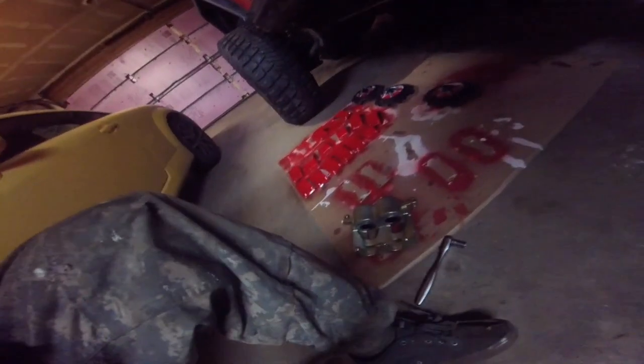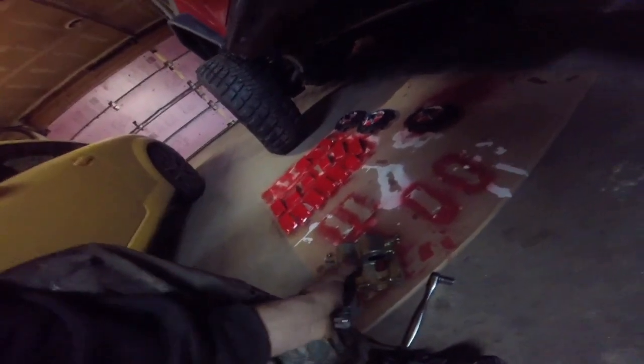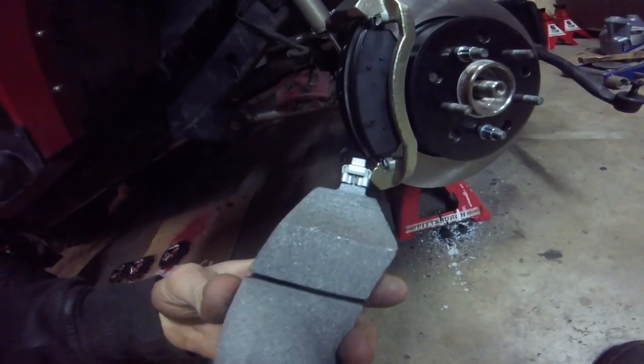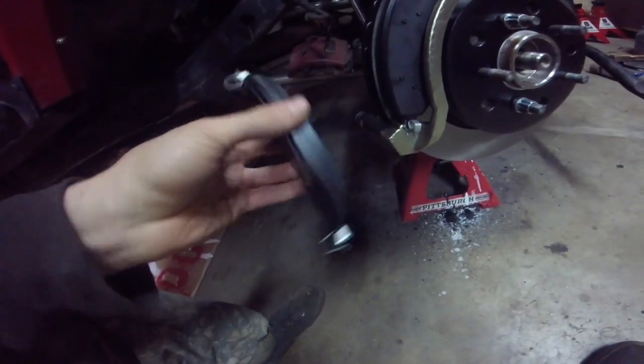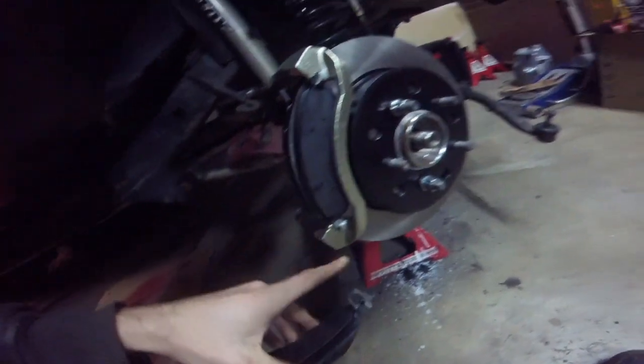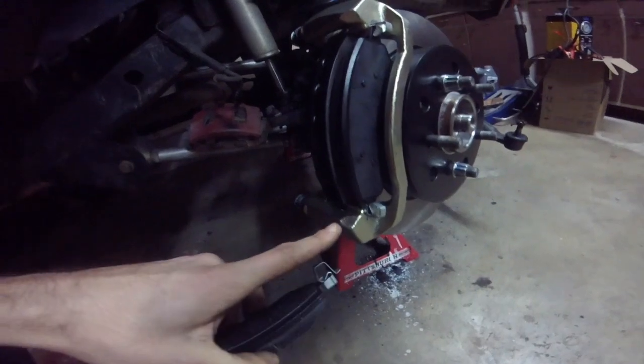Next, I removed the caliper. There are two 14 millimeter slide bolts, and then we're putting in the brake pads with these abutment clips. So this is what they look like. They fit right into the top and bottom, and then this should point to the outside of the brake pad.